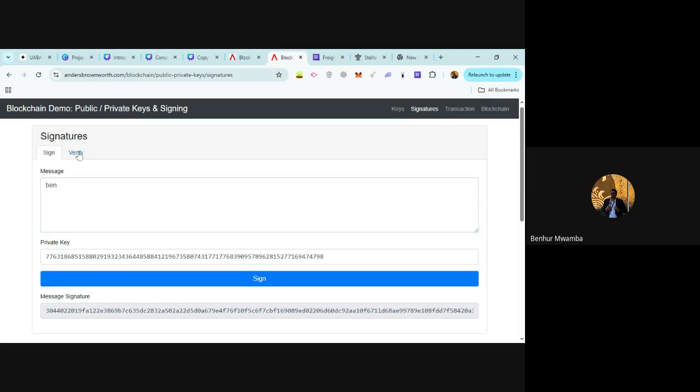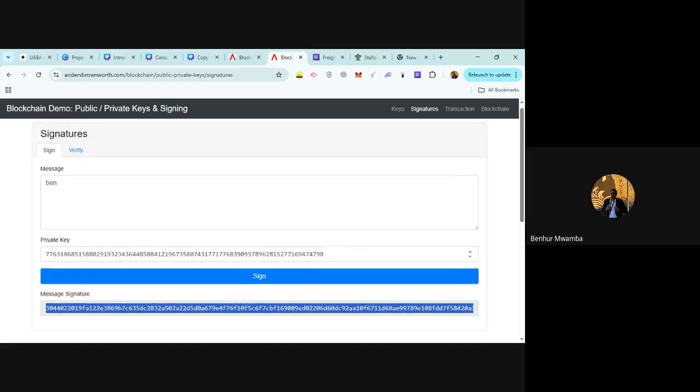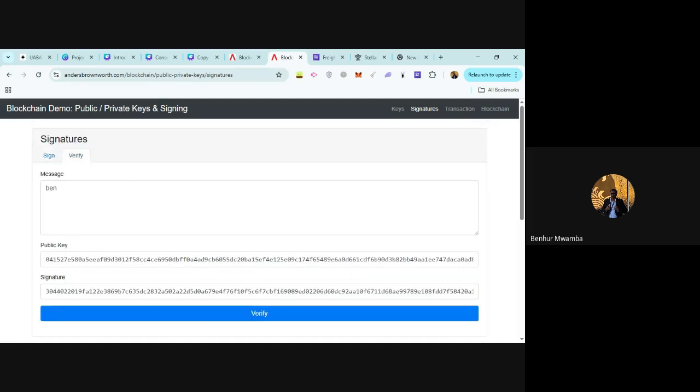This signature can be verified by anybody to verify that this message was indeed signed by the person who owns this private key. I don't know if that makes sense. So I'll copy the message signature and I'll go and verify.